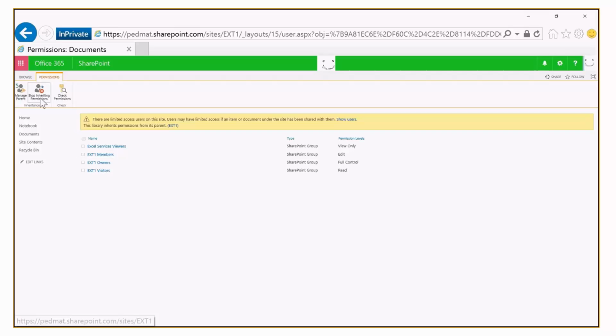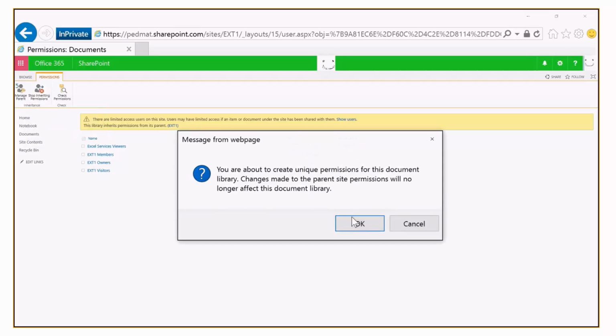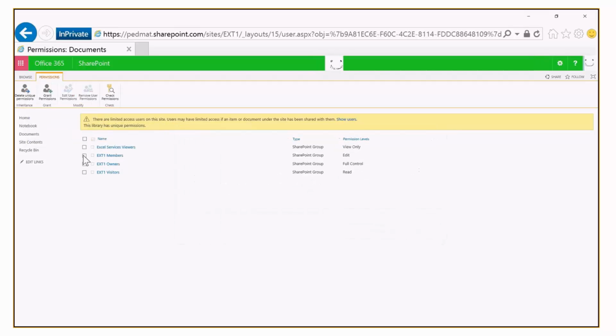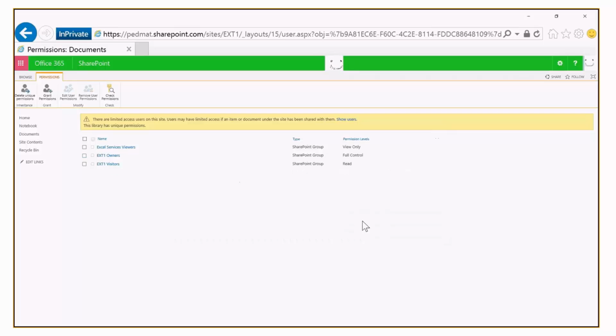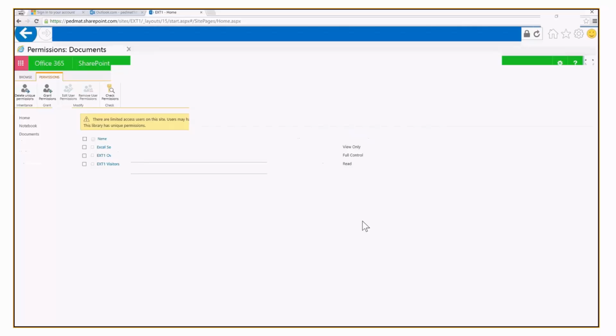So we know that it's the members group. So let's do one thing. Let's stop inheriting, like Diogo said before. We can stop the inheriting. So let's do that. Now let's see what happens here for the members. And I'm going to remove this permission. So not only the external user, but all of the users that are in the members group are going to lose the permissions.